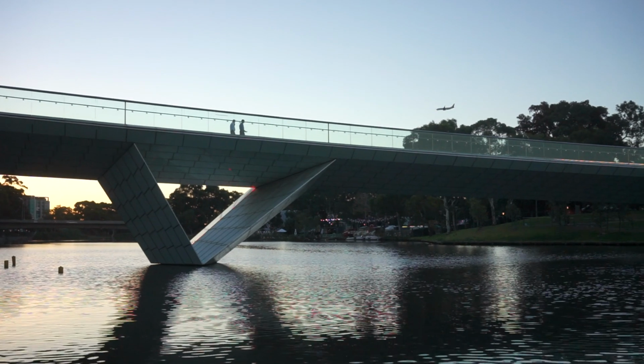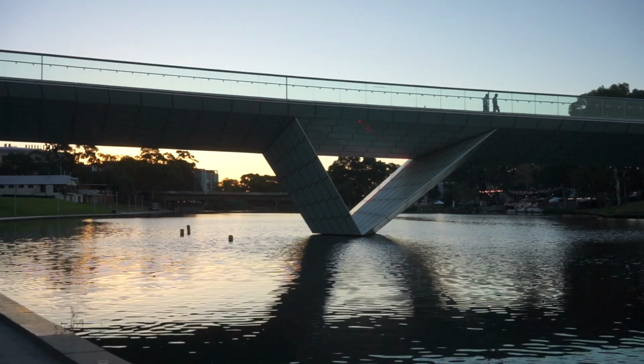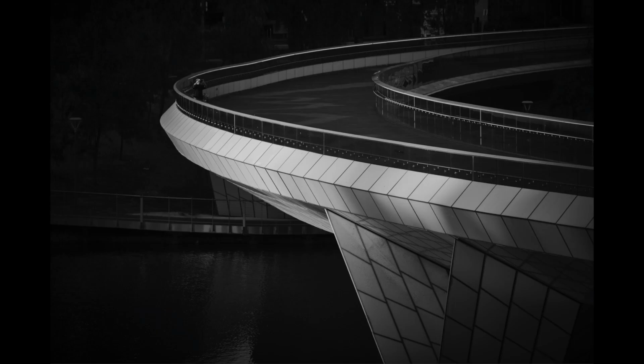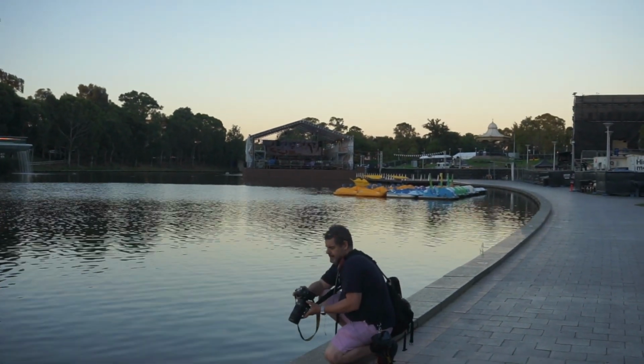So the 2 great reasons for multiple camera bodies are speed, not missing that perfect shot that you needed your 200mm for, and protection of your equipment. And finally, of course, whenever you change your lens, that is the most likely opportunity for you to drop your lens. So minimize all these things and maximize the life of your equipment and maximize the time on the ground that you have to do your photography.